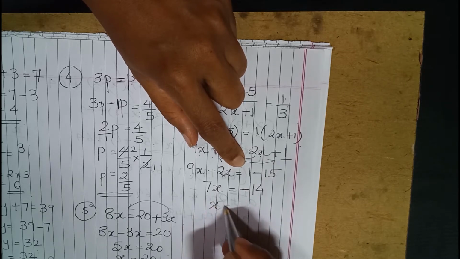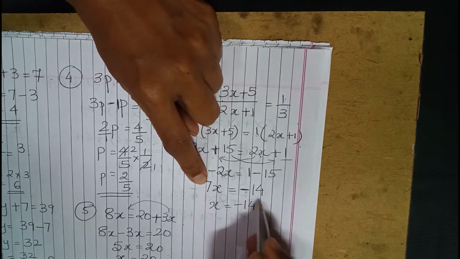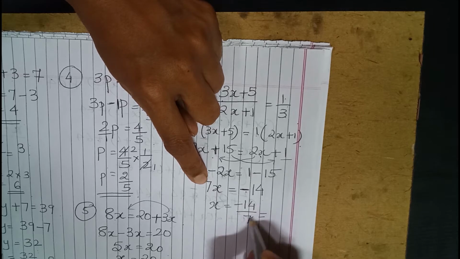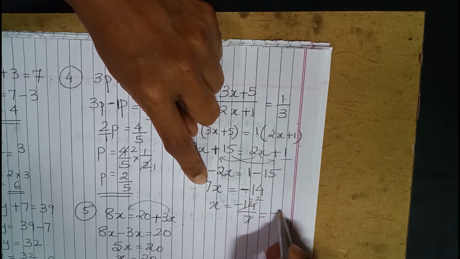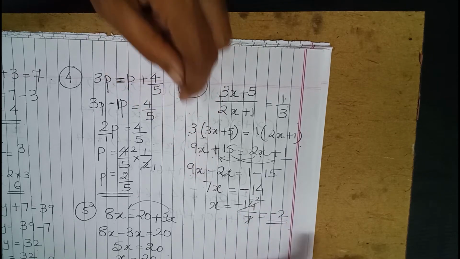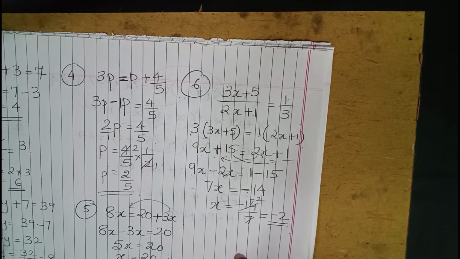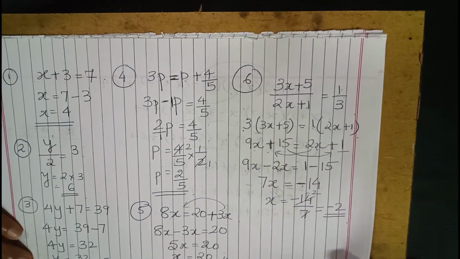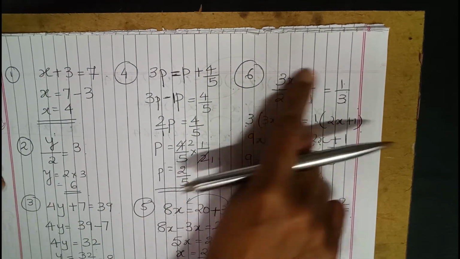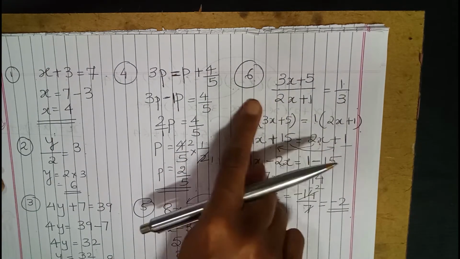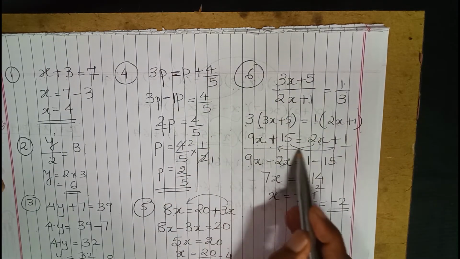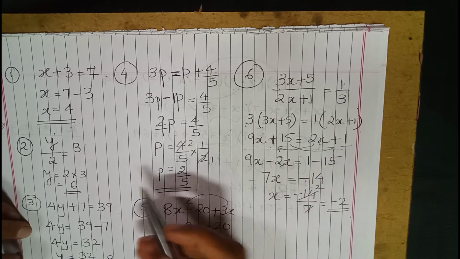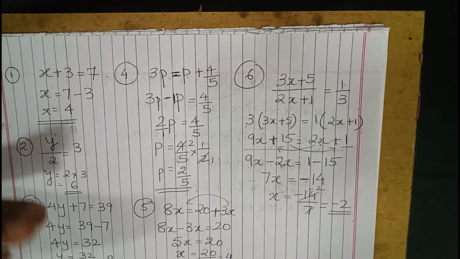Now how do we get the value of x? By taking this 7 down in the denominator, and when you cancel it, you will get the answer minus 2, right? So whichever form the equation is given, either directly in the form of an equation or in the form of a fraction, you can cross multiply and bring it into a simpler form, whereby you can take the variables on one side, the numbers on one side, and then solve.